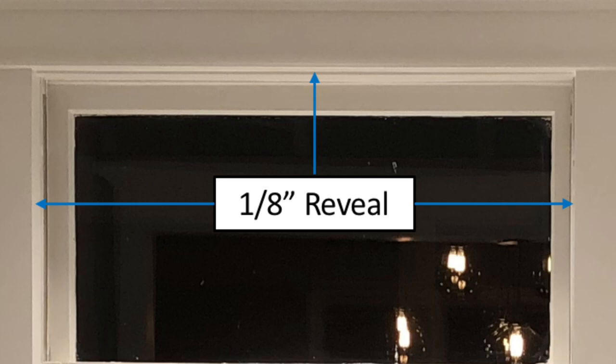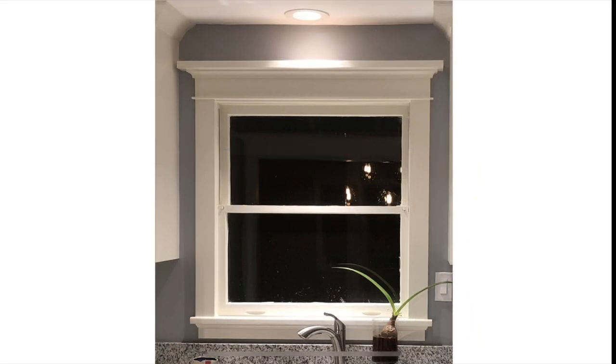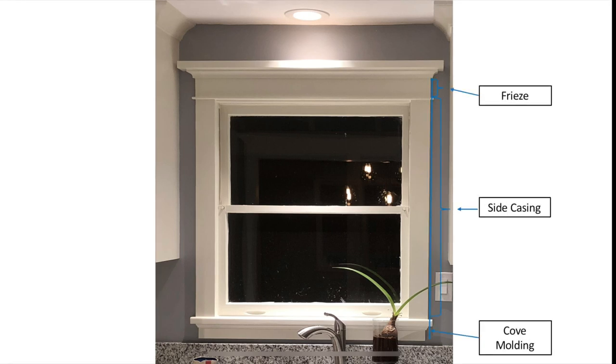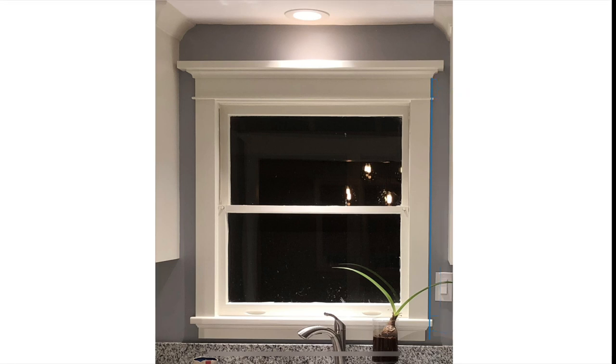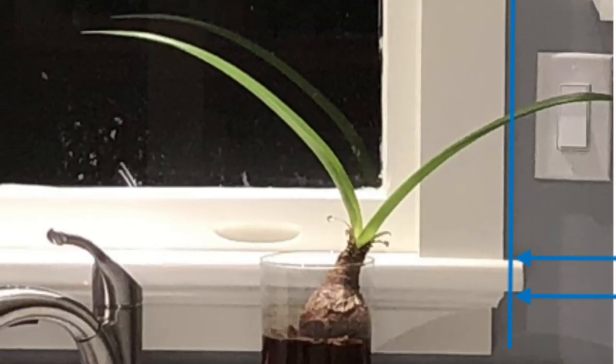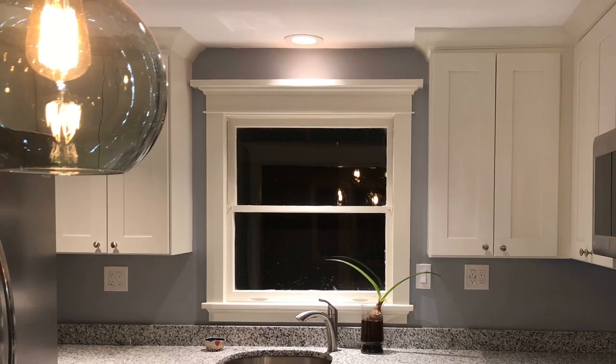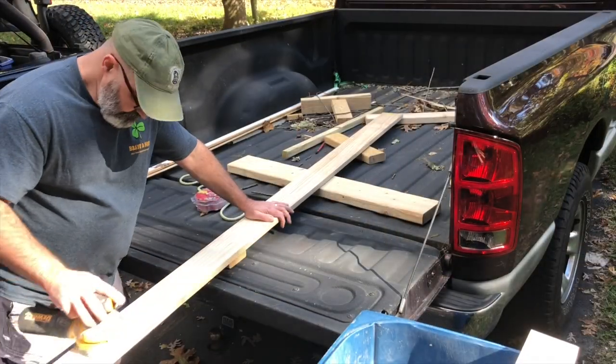Now, coming up next is a really important point. And I've made it before in other videos, but this is the first time with a graphic. Now, from the frieze there on the right side, see that blue line I just put up? The frieze is the top board, and then the side casing and the cove molding below. It's really important that all three of those components line up. Visually, it helps to keep your whole window in balance. Now, you might think it takes some really precise measurements and calculations and such to make this happen, but it's not that difficult. And I'll show you how in just a moment. So let's get building our Craftsman style surround.